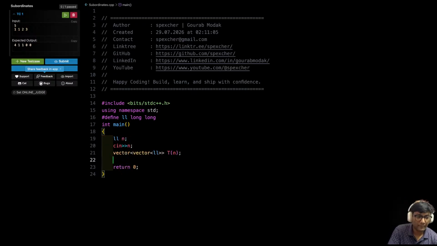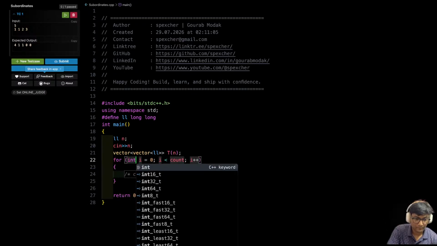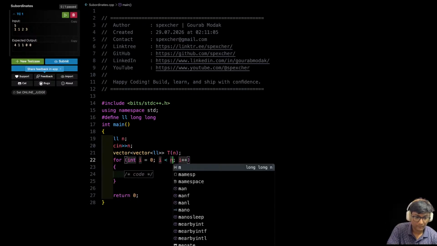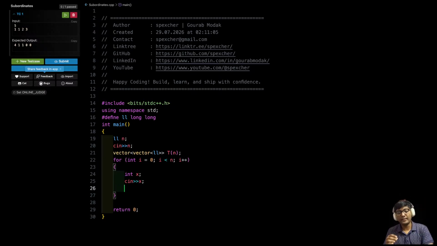Now, I believe for n minus 1, we want to have a link between the parent and the child, so we will make a bidirectional graph basically.